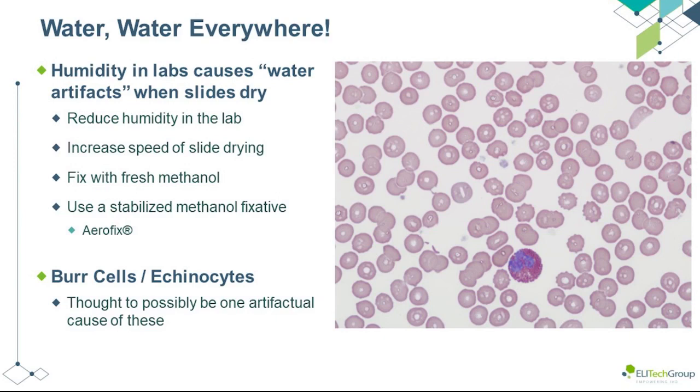There are a couple ways to prevent these water issues from happening. First, if possible, try to reduce the humidity in the lab by using a dehumidifier. Then, it's common for labs to try to increase the speed at which the slide dries by using an electric fan or by waving the slides in the air after making the smear. If you're concerned your methanol is old or has absorbed too much water, simply use fresh methanol from your stock container. And finally, several commercial formulations of methanol fixative for Romanowsky staining will contain an additive that helps the methanol remain anhydrous. Elitech's version of this is the Aerofix for our aerospray instruments.